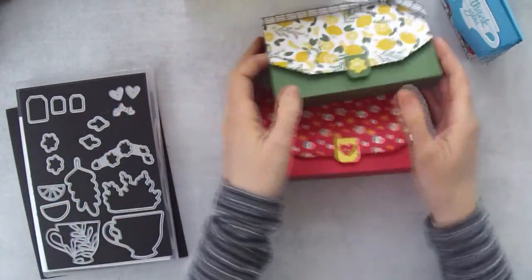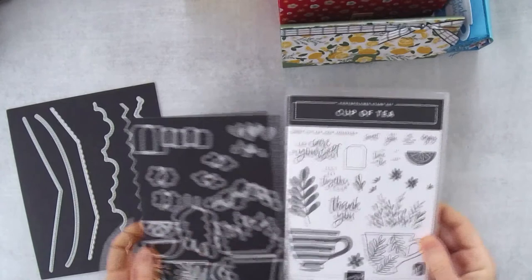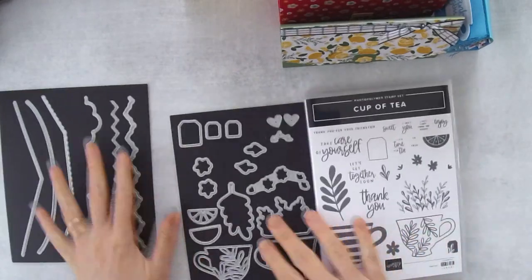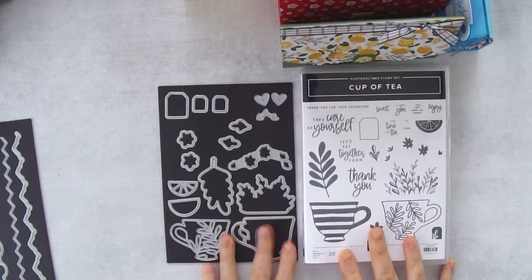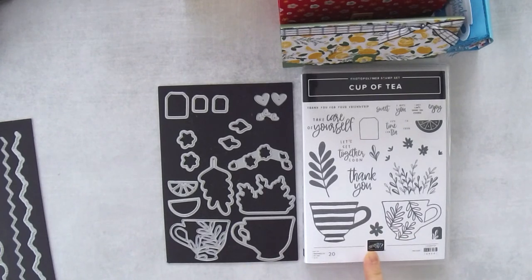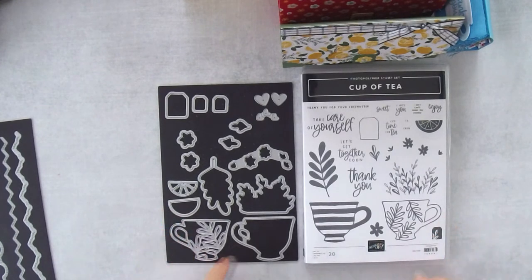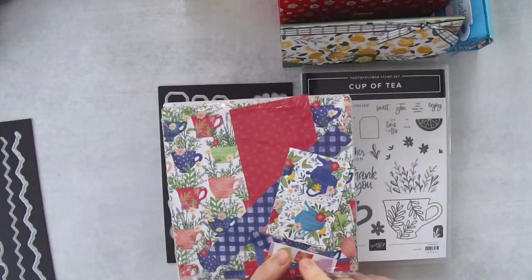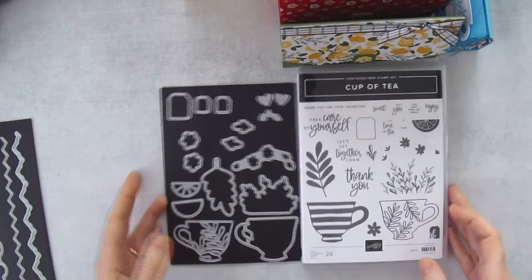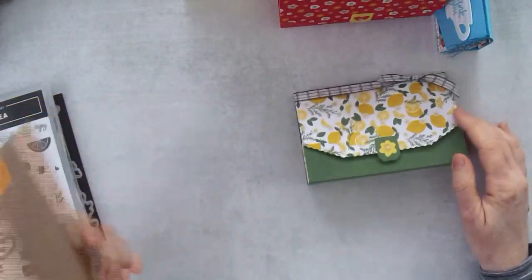I've already shown you the clutches, so we'll go over that a little later, but let's talk about the products I used. I'm using the Cup of Tea bundle, the Cup of Tea stamp set and the Teacup dies. When you purchase the two together, you save 10% over the cost of them individually. I'm using these for the inside. And then I'm also using the Tea Boutique paper. You're going to need a 6x6 piece of designer series paper to make this project, as well as some cardstock. And then to cut the flap, I'm using the Basic Borders dies.